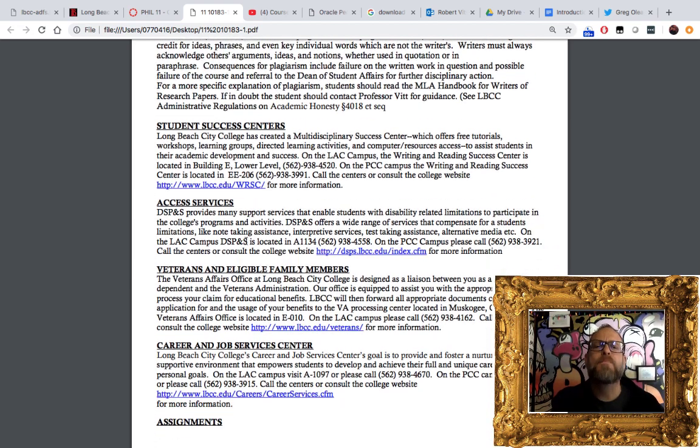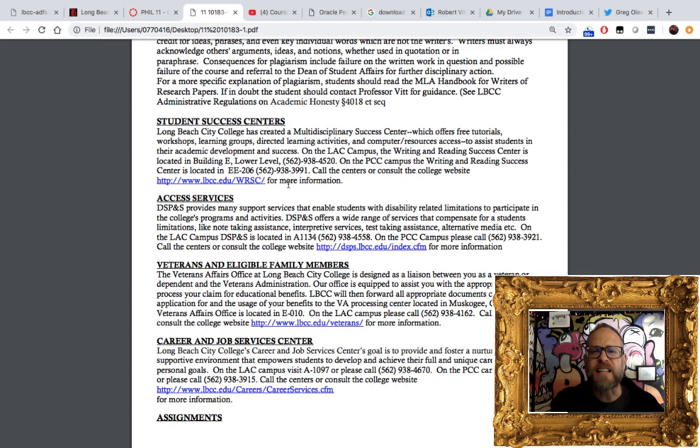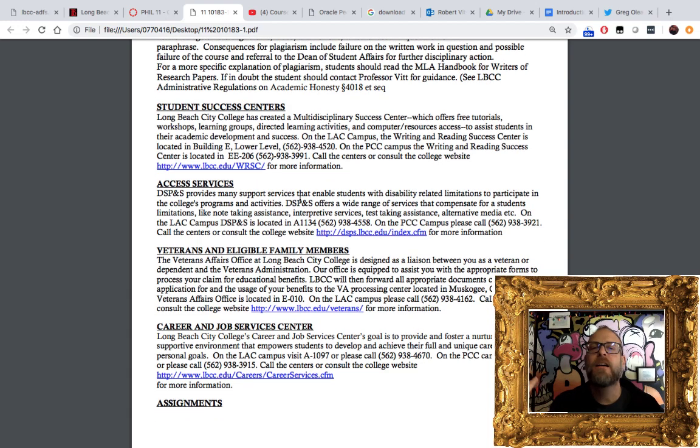Student Success Centers. The following sections of the syllabus are really things that we have available on campus, both at the LAC campus and the Pacific Coast campus, that might help you. So I'm going to cover them briefly, but I'm not going to read the whole shebang. Student Success Centers, they're fantastic. They help you with reading and writing effectively. Look, people go to four-year universities and they pay private tutors to learn these skills. We have people, they're here on campus and they're here to teach you those skills for free. So I encourage you to go in and visit those success centers.